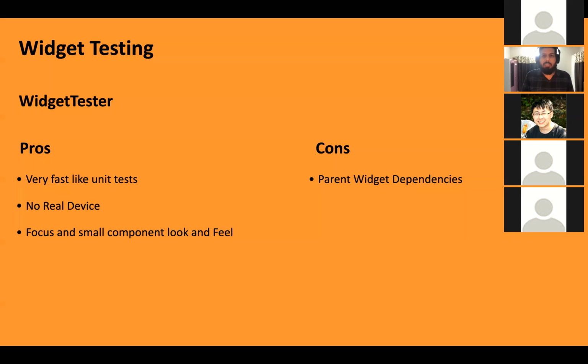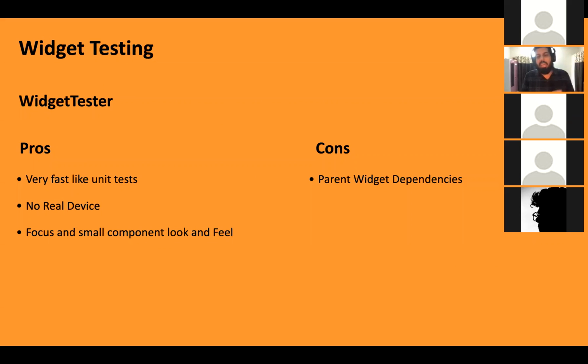Let's say you have a dependency graph from 1 to 10, you are 10 levels deep and you need something at the 7th level, then you need to wrap it into those three parents. You need to use more fake or mock classes here, and you don't see the actual real design. What is actually happening, you don't see that.